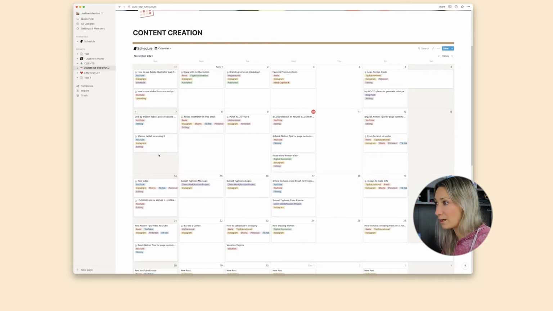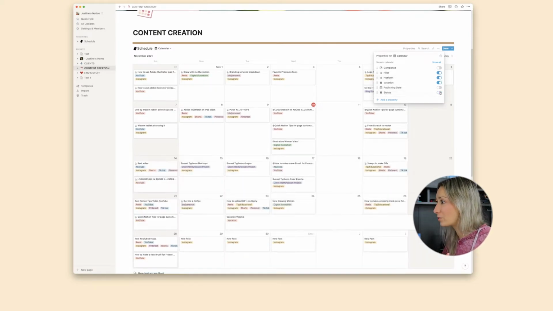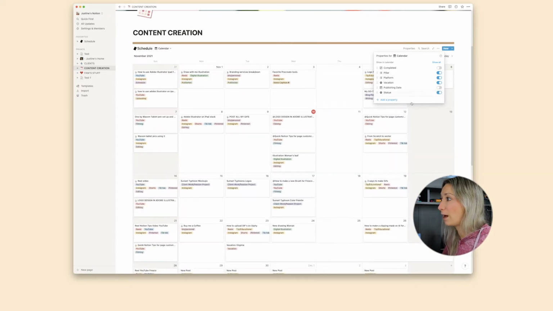Did you also know that when you change this view to calendar, usually you cannot see those properties here? Yeah, all my tags and properties. To show those properties in your calendar, you have to go into those three little dots on the top and go into properties. And here you can select which properties you want to show up in your calendar. So if I take off the status, everything that says filming, editing, writing, whatever, is off. If I put it back, I can see it again.